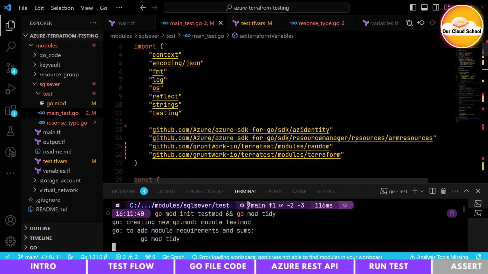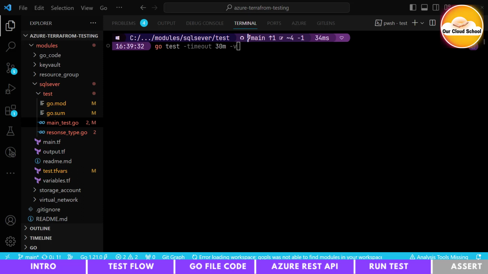You can also check the go.mod file in your source code if you want to, because I've seen the Microsoft Azure package library, they have also checked in the code. So it's not a bad idea actually, so that next time it will use the same mod file and it won't take a lot of time to download the packages. I'm going to pause the video so that it will download all the packages. So the command is run successfully.